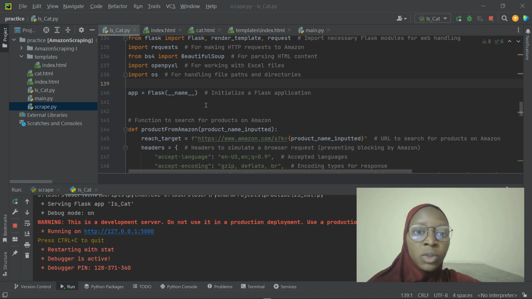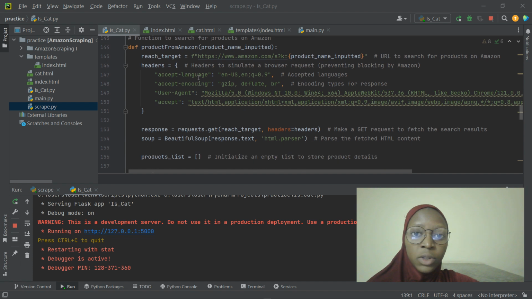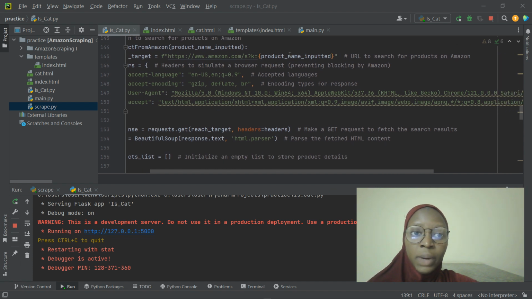Here we are initializing the Flask application, and here there is the function called product from Amazon, for helping us search for the product on Amazon. And this is the link or URL that helps us search for products on Amazon.